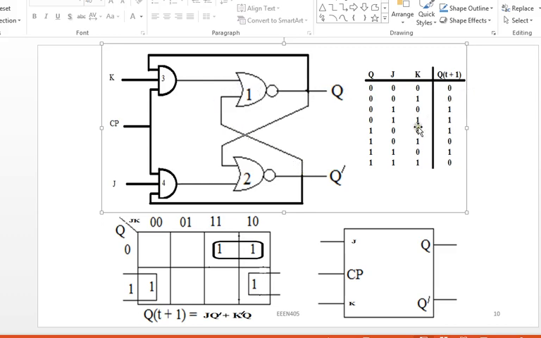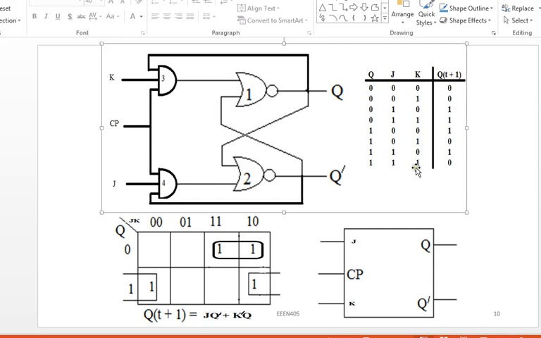Look at it. If you go to the next, that's condition 3, my J is 1 and K is equal to 0. So if J is equal to 1 and my clock is always equal to 1, and my previous output Q is 0, which means the Q bar should be 1. All 3 inputs of this gate are 1, making the output here 1. But my K in condition 3 is 0, making this one 0. So if I have 1 here, automatically the output of gate 2 should be 0. This 0 together with my 0 will give me 1, and look at it.